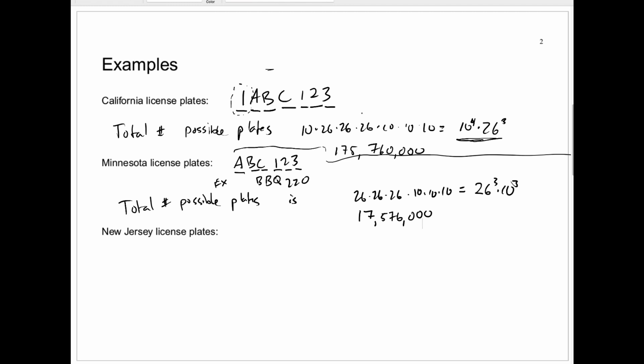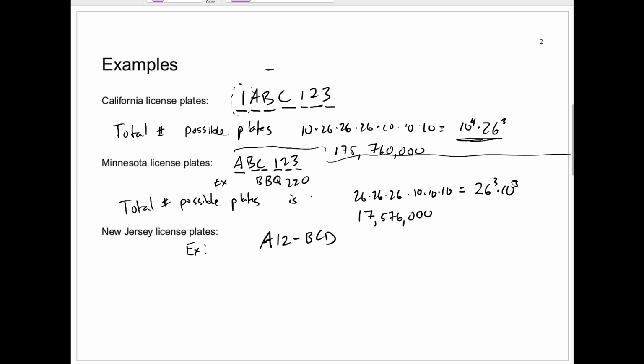Real quickly, I did check New Jersey license plates look very different. Here's an example of a New Jersey license plate. It looks like a letter, it can be any letter in the standard English alphabet. Then you get 2 digits, like 1, 2. Then they put a dash there. Then you get 3 digits. Then they can be any 3 letters, and they can be any 3 letters you want.